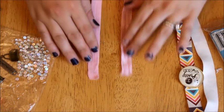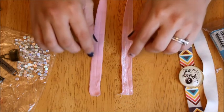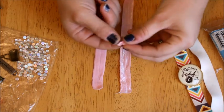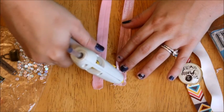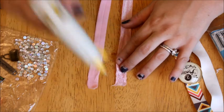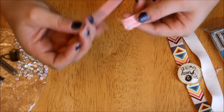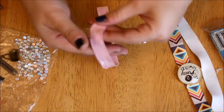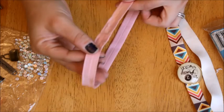Alright guys, we're going to go ahead and glue this together. As you can see, this is the one that came with the little knot at the end. I went ahead and undid the knot and cut off about half an inch on each end to get rid of where it wrinkled up from being knotted. Next, I'm going to grab my glue gun and put just enough glue on the end to cover that entire end — about half an inch of glue. Then I take the back side of the other end and adhere them together, pushing down to make sure I have a good secure hold.